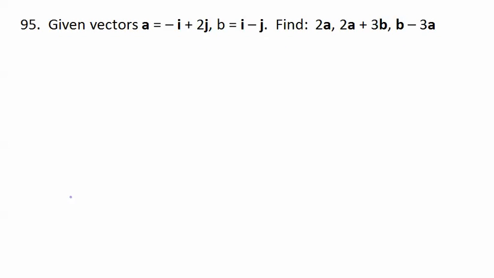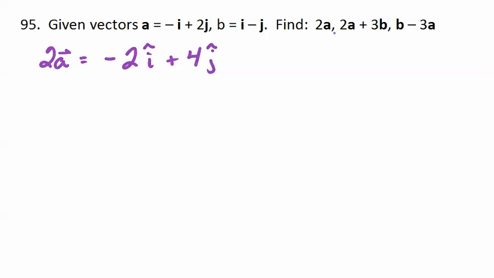All right, so in your textbook they use boldface for the vectors. They don't always draw the vector symbols. They don't put the little hats on the i and j, but we know that that's what they mean. So here we're given the notation, so we're just doing what we did last time without visually seeing the vectors. So it's simple arithmetic. 2 times a, we simply double each component. So just double their coefficients, and out of habit here, if we put the hats on the unit vectors i and j, you could put the arrow over the name of any vector. Your textbook just happens to omit that.